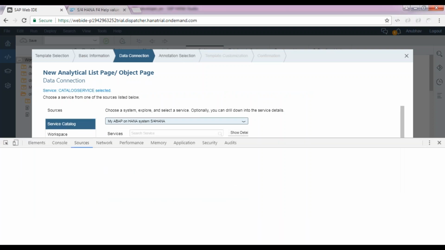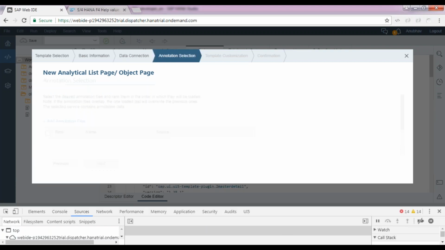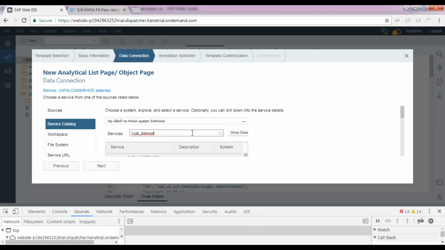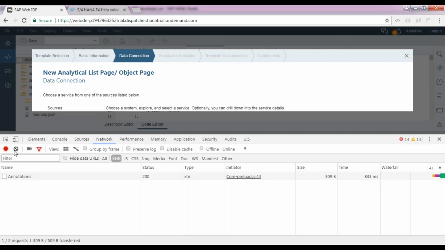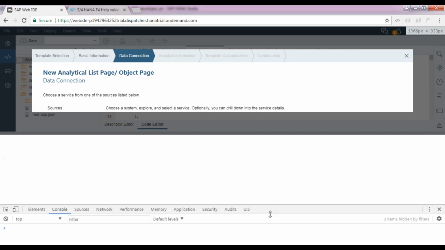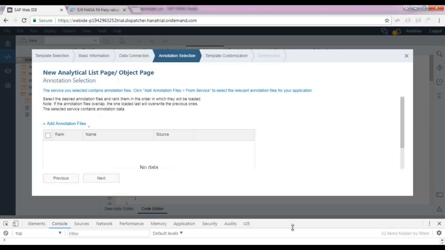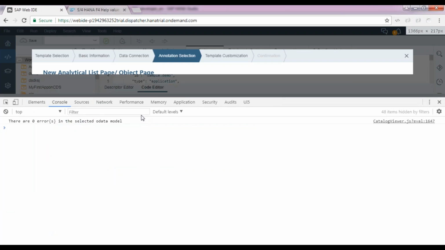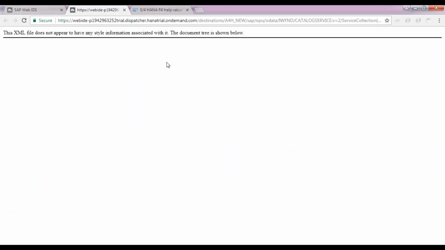So I press F12 and just let everything go next. Go back again, choose my service. Let me show you the problem, guys. What is happening with this system? This system is not that great a system, which in fact helped us throughout the course learning all about HANA, but now with S4 concept it is not helping, of course. Say next, and you see if I come down to network calls, this is called annotations.